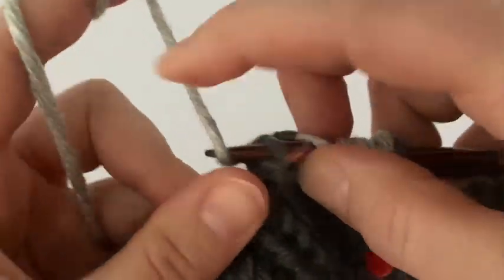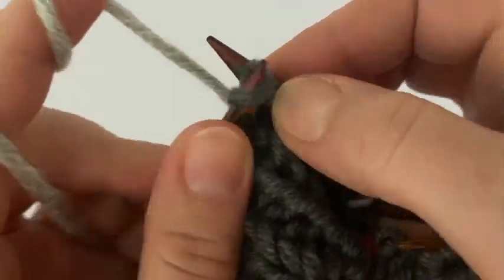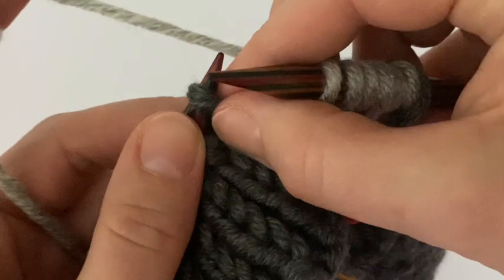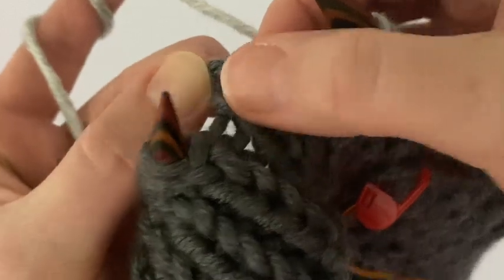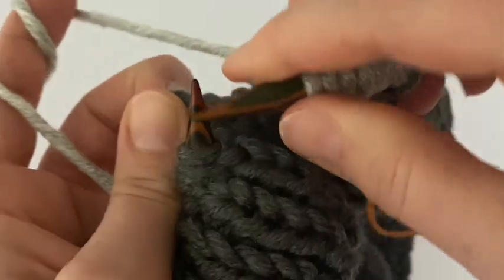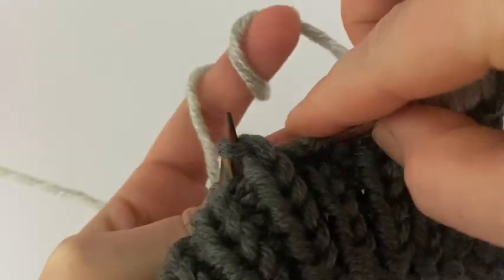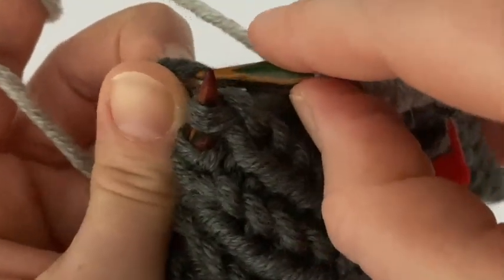Now you will repeat it again. So knit two, one, and two. Now hold the following stitch and knit. You have to hold it the same way. Now knit this stitch, the following stitch, and go back to the stitch that you have in your fingers and knit.